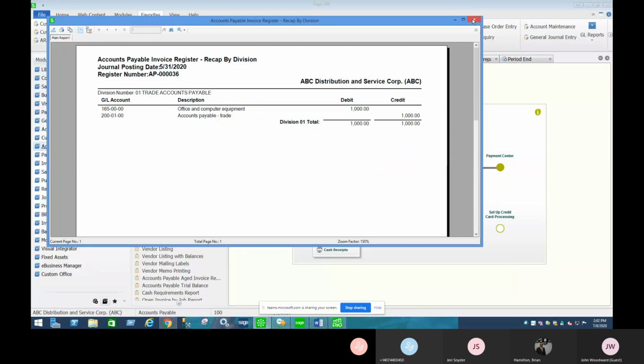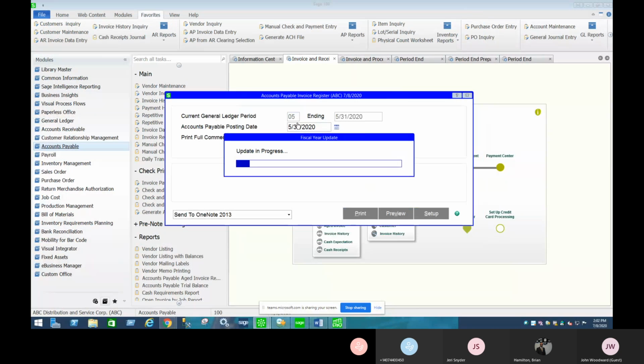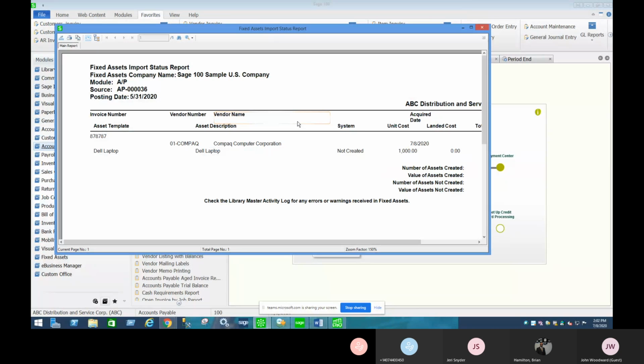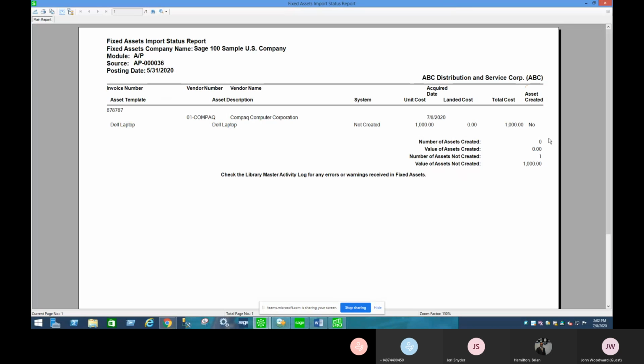Then after I say yes to update, it will give me another little status screen. I have something wrong with my template, an invalid GL account or something, but essentially I have to go back and look.